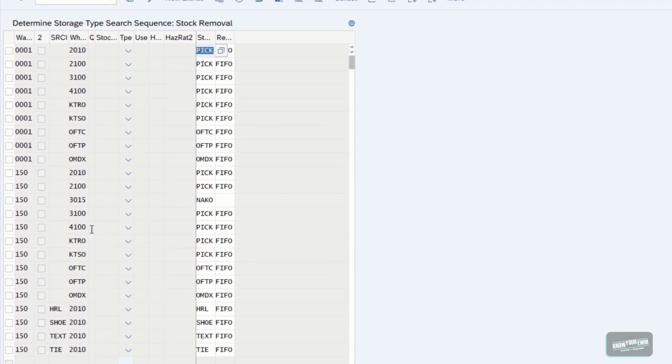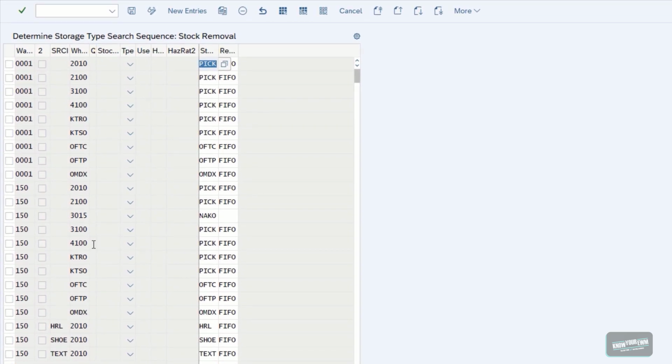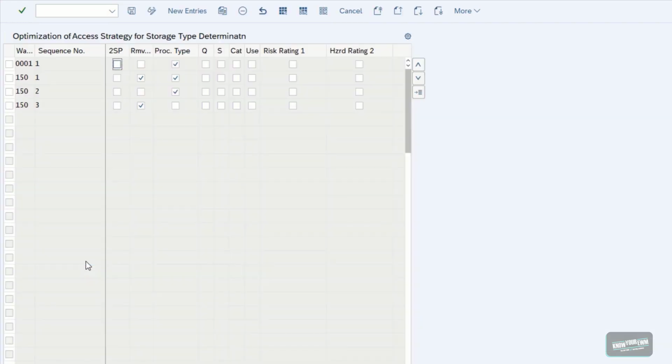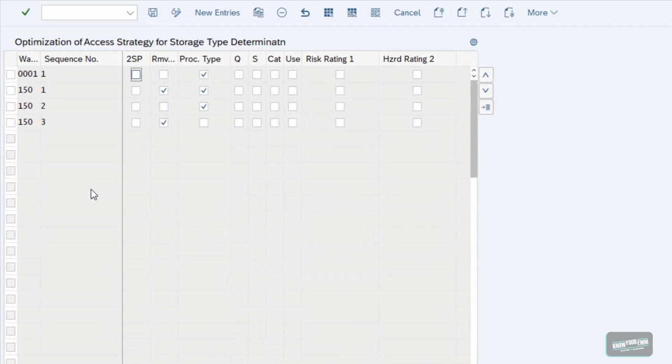Now we almost have it, but we got one more option we can use. So let us head back and have a look at the optimization of the access. With this customizing table, we have the option of how the EWM system is going to read this table we just had a look at for the determination.